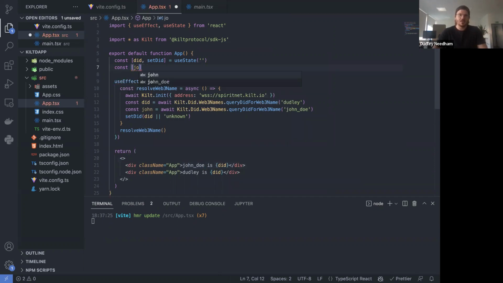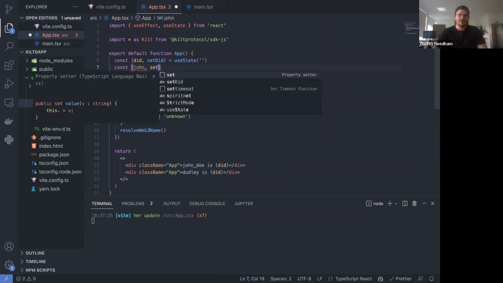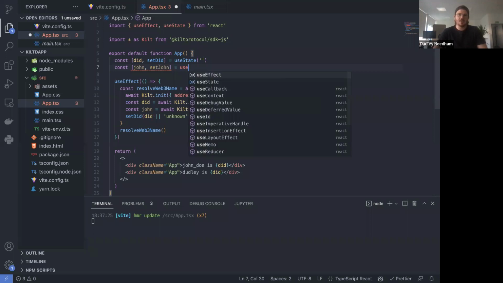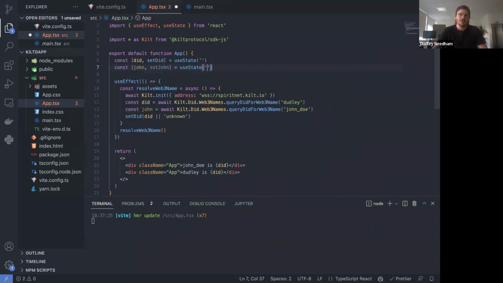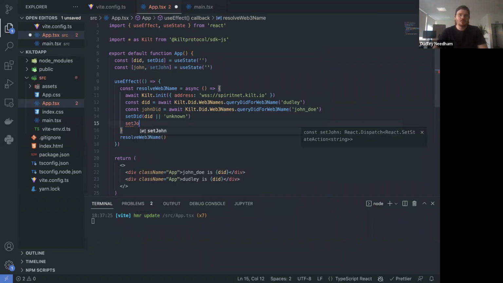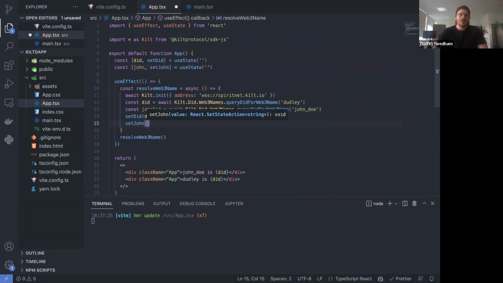So I'm just creating a state of John. This can be John state, and I'll call this John DID. Then I can set this as John, original naming, and then I can set this as John DID, or also unknown.